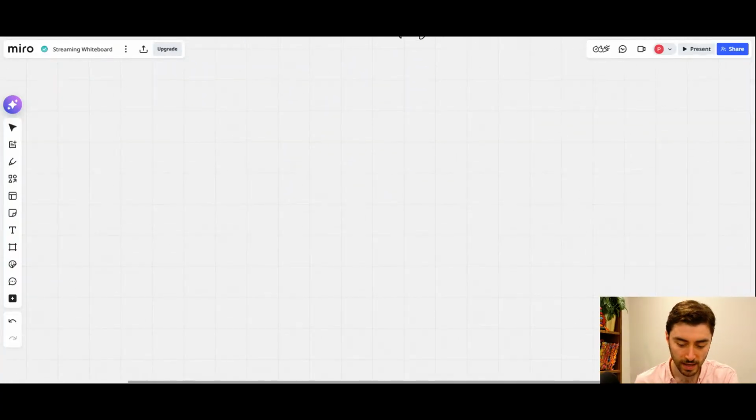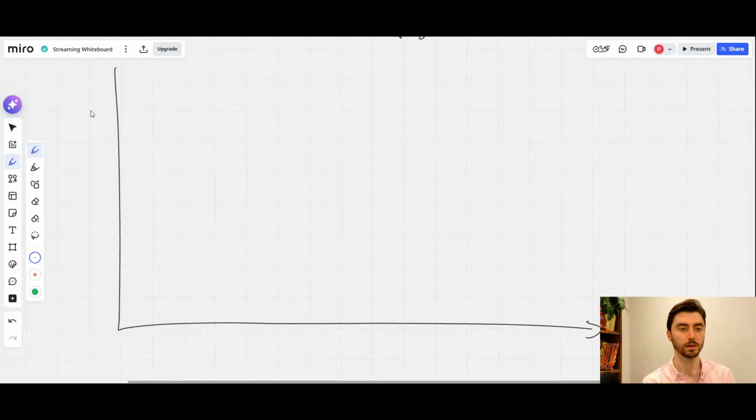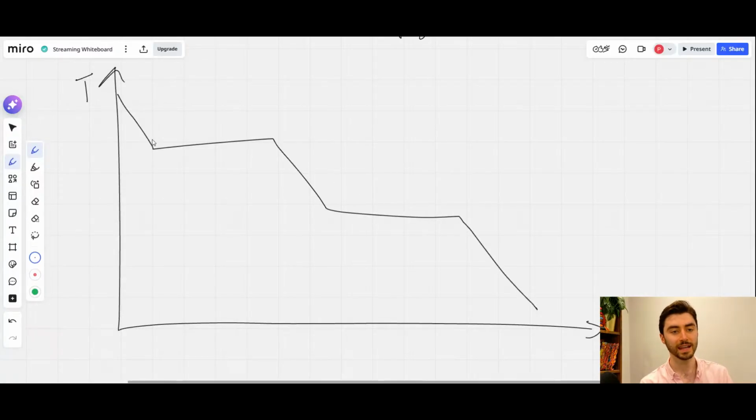So for instance, my classic that I love is: if you work backwards, how does it work? If you're talking about a cooling curve, for instance, this would be the temperature, this would be the time. It's really just the same in reverse, where the kinetic energy would be decreasing as you are cooling the gas. The potential energy would be decreasing as you condense it. The kinetic energy would be decreasing as we cool the liquid. The potential energy would be decreasing as we freeze it. And then the kinetic energy would be decreasing as you cool the solid.